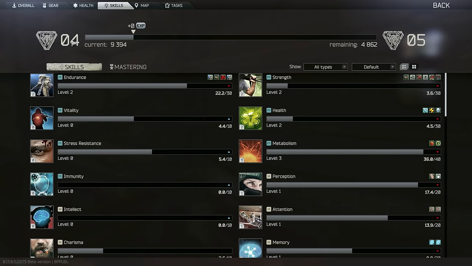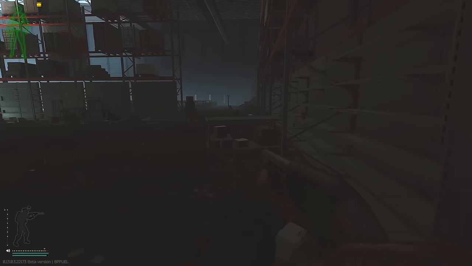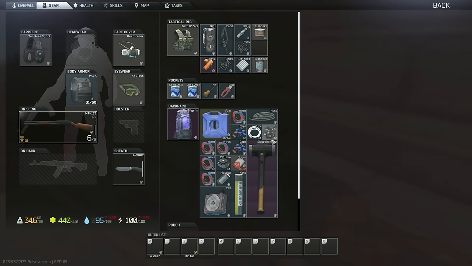How are we looking right now? We're level 4. Wow. So far, so good. Tablism about to get leveled up again. 37.2. Although, I think we're going to have to wait until next run to actually get it leveled up.